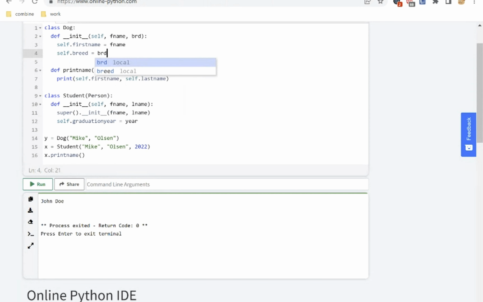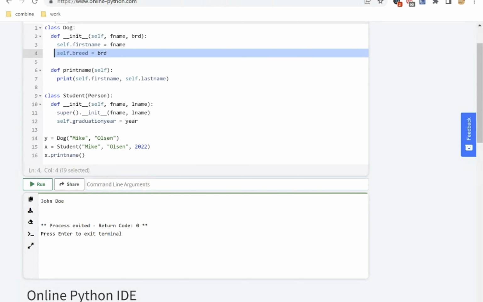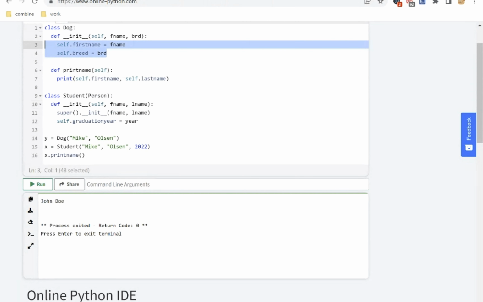So if you're changing all of the properties, you need to make sure that, if I want to change the properties of this, I need to make sure that I change everything. So first I changed the class name to dog because now I want to make properties for a dog. I have first name and their breed.